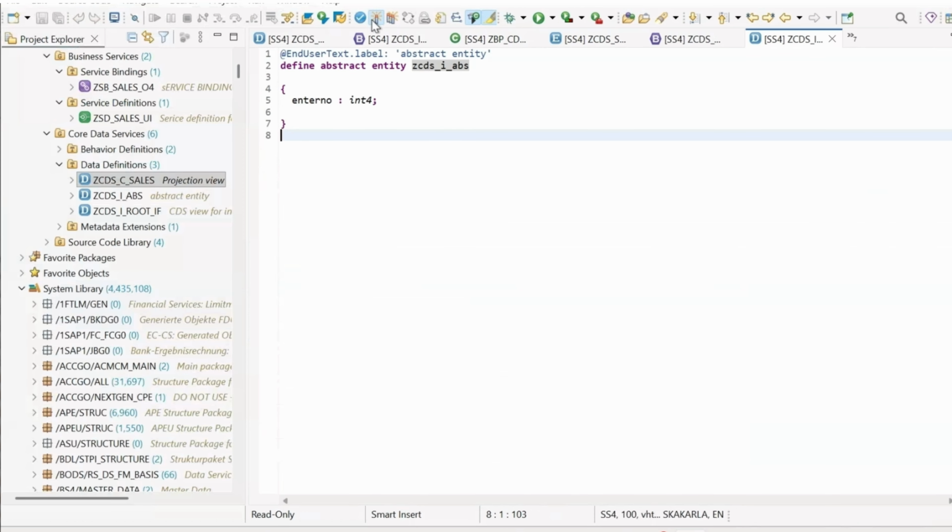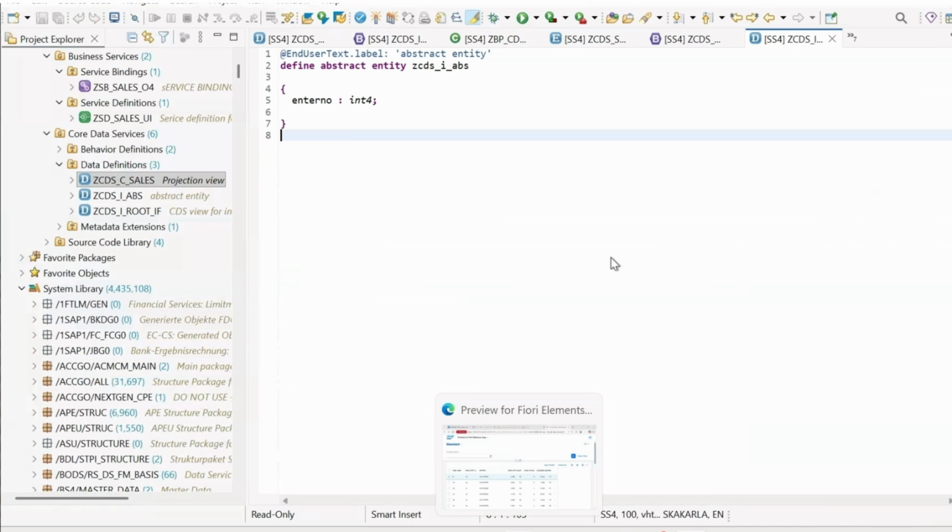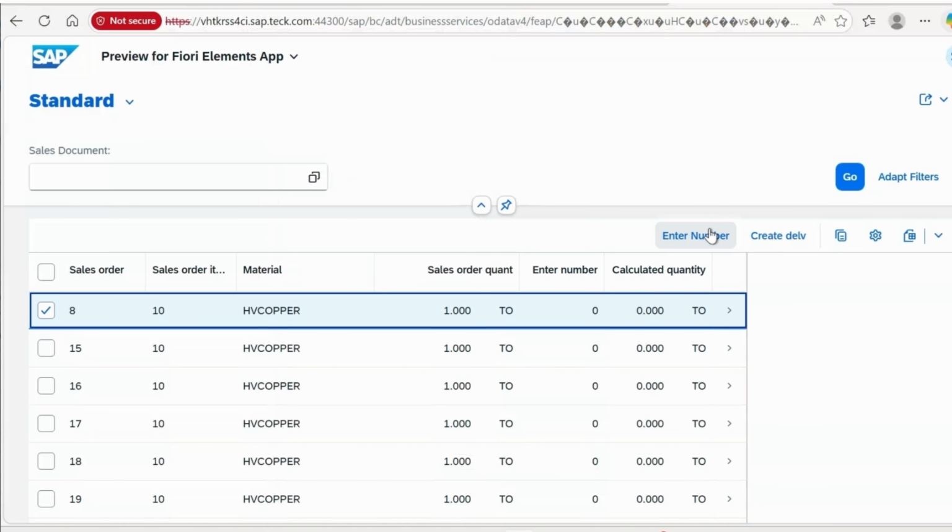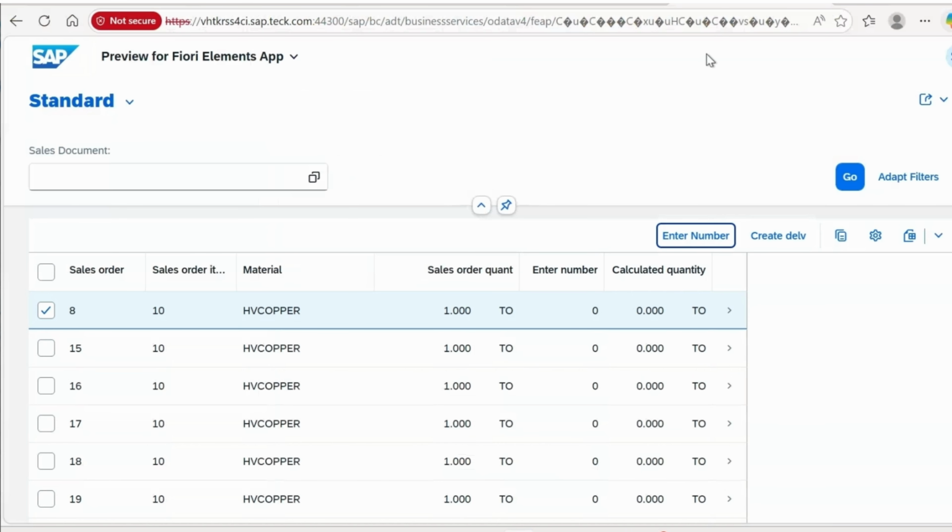Yes, this is activated. Okay, let us check why it is not coming.